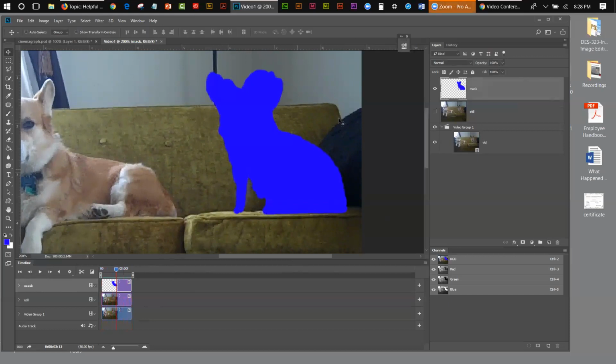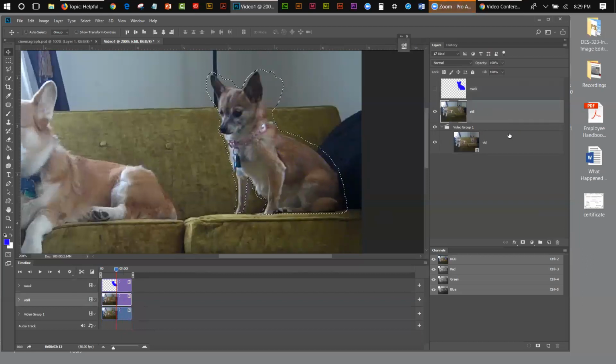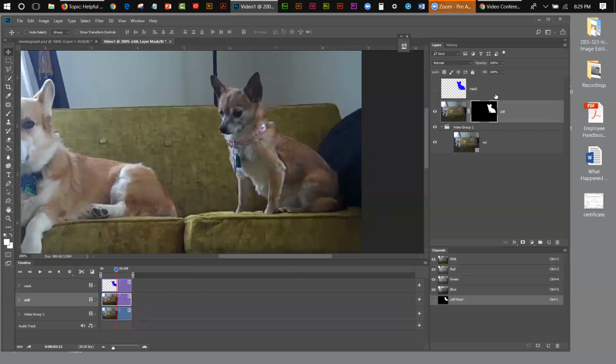Okay, so now I have this little mask that I've created. So what do I want to do with this? I want to apply it to my still image. So what I'm going to do is I'm going to come over to this mask layer, hold the control key down, and click. And you see what it does? It makes a selection. This is exactly what I did in the other one, right? Are we good? Yes. All right, now watch what happens. With this layer, I'm going to hide. This layer here, which is my still layer, I'm going to select. And I'm going to click on the Add Layer Mask, and I get this.